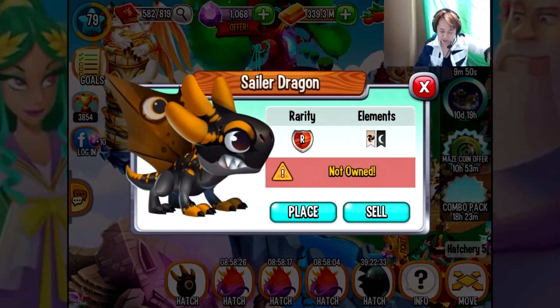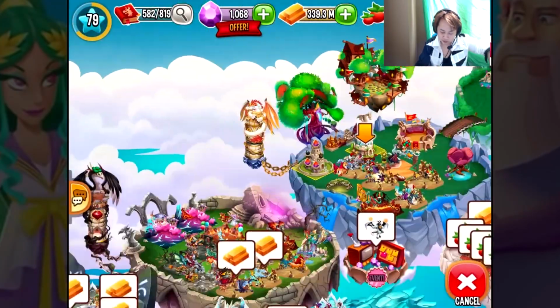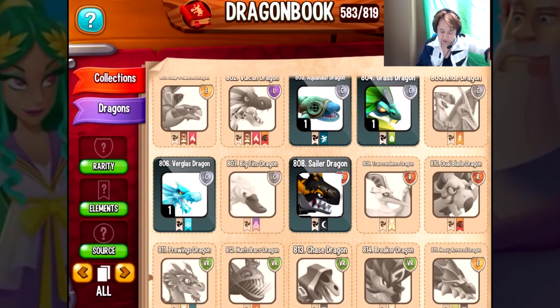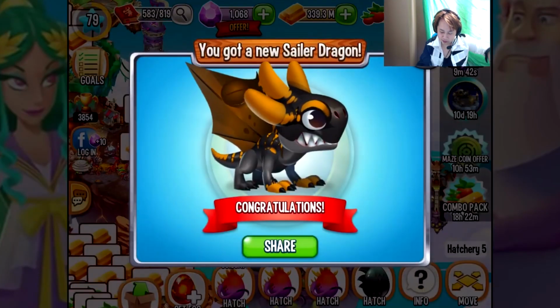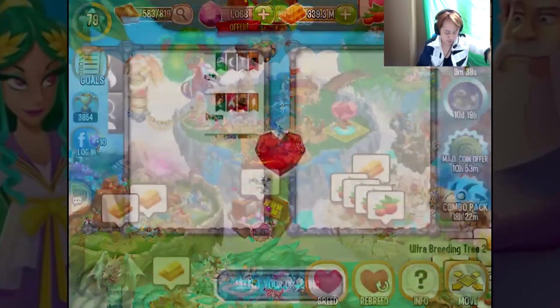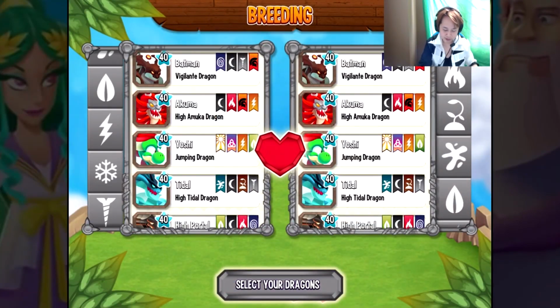There we go. The Sailor Dragon, because it's rare. You know, its rarity is rare. That's why. So let's go. I'm going to put it over here. There's the Sailor. And then you have the Light, War, and Metal. Let's go on there with Metal first. Because it seems like Metal is easier.